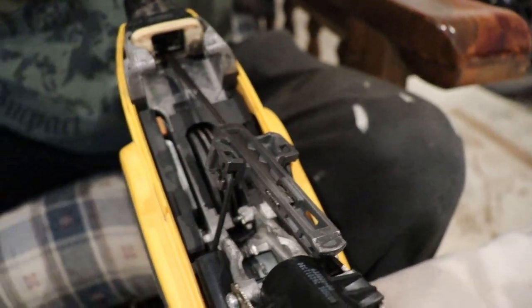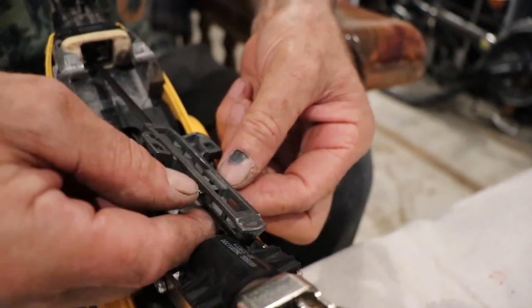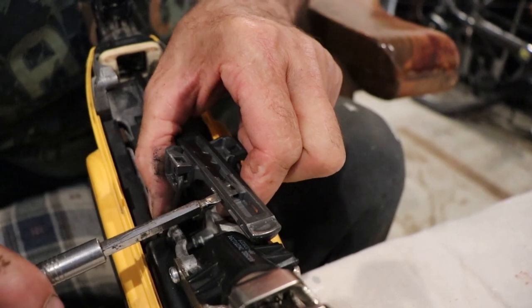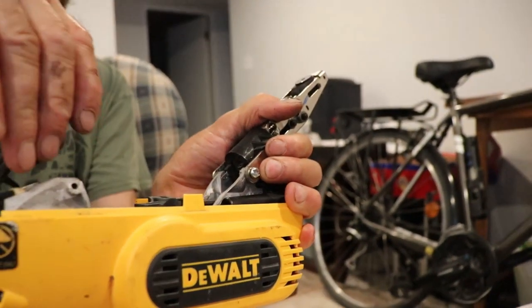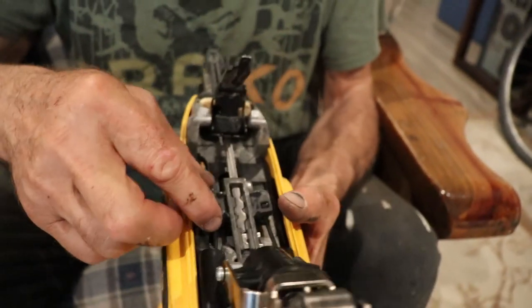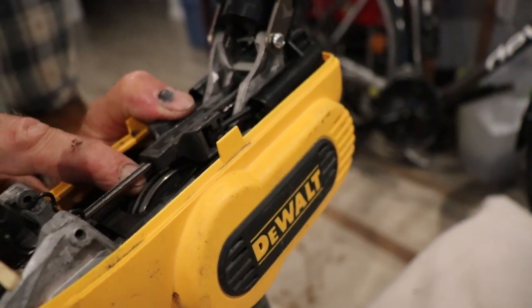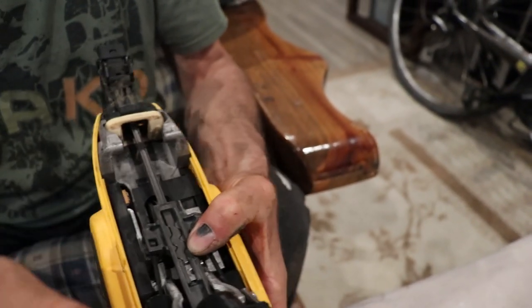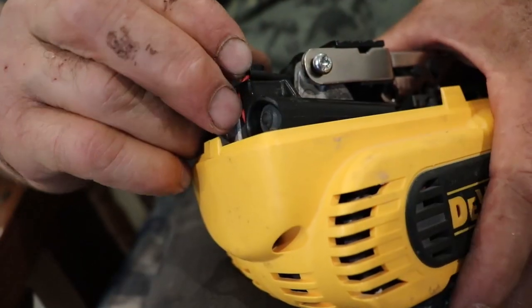Now I just gonna bend this guy back a little bit. I'll try to find a place for me to grab with the pliers without damaging anything. Okay there you go. It's not coming off, looks to be steady in there — I just want to make sure, see if I can bend the holder a little bit better, then we just push it back in there. This part is loose, we're just gonna push it back there in the position that it would go. You guys can see this part just go right on the wheel, so once we close it, just gonna be on the right spot — no other way. If this is not sitting right, you're not gonna be able to close it. Just fit it in — so this guy is done.